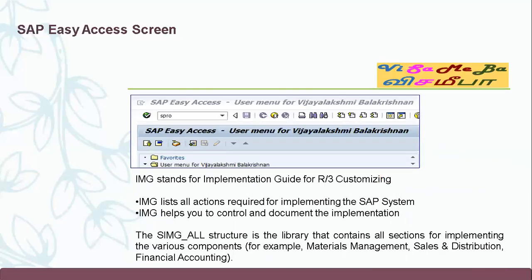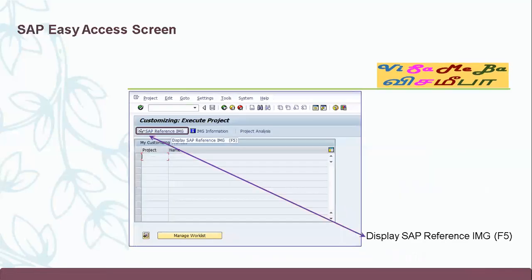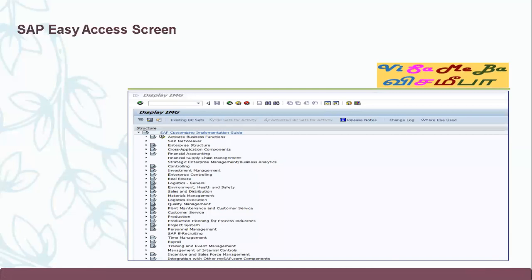So you enter SPRO in the transaction code box and click on either this green icon or Enter, and then it will take you to the next screen where you have to click on SAP Reference IMG. After that it will take you to the list of all the modules' configuration steps available under SPRO.